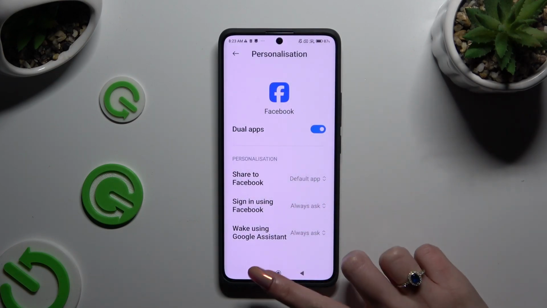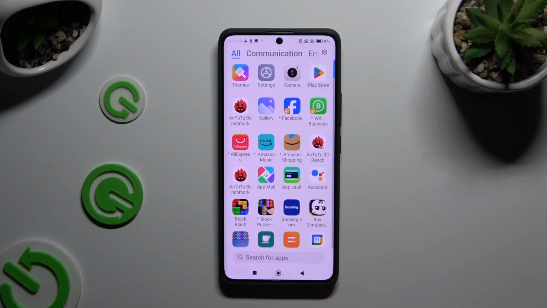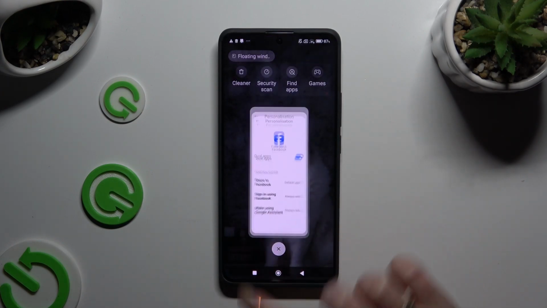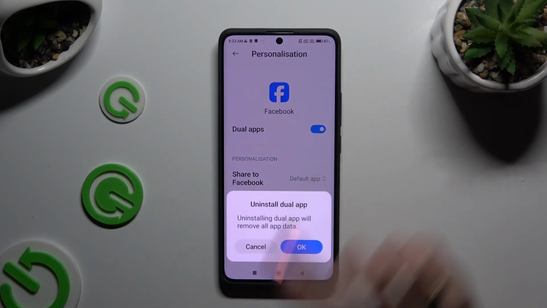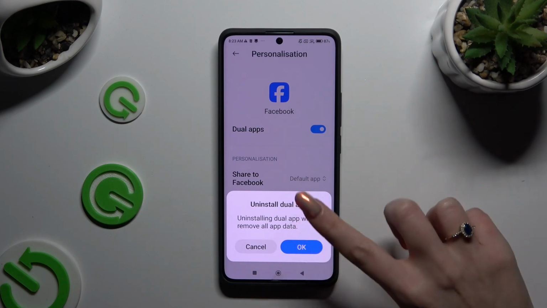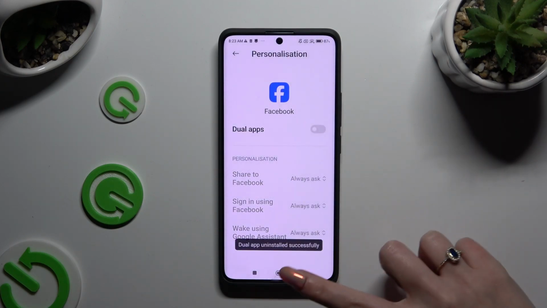So finally, when I go back and check my apps, I can see that both were successfully cloned. If you wish to delete those clones, go back to the same settings and click on the blue switches. Then confirm your choice in the pop-ups.